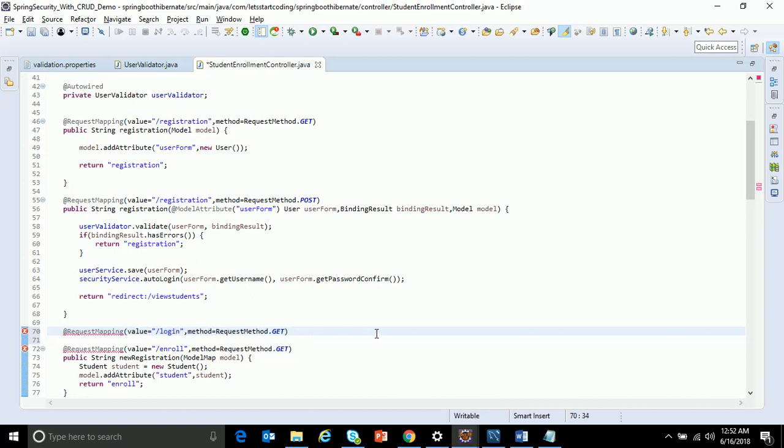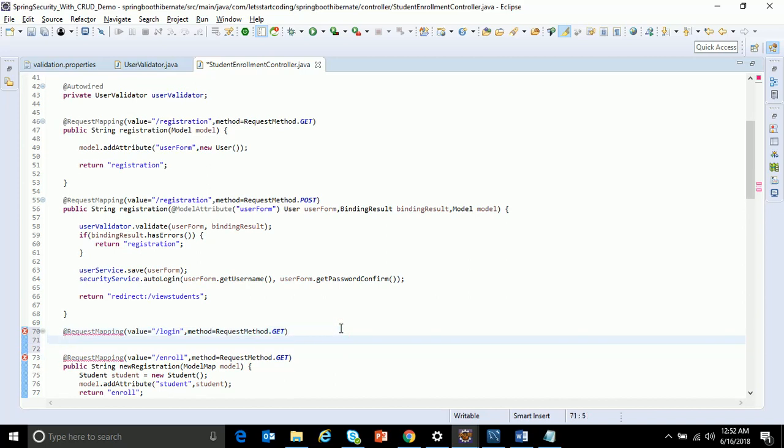Then I'll define public string login, model comma string error, comma string logout.